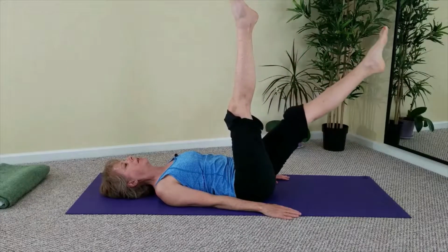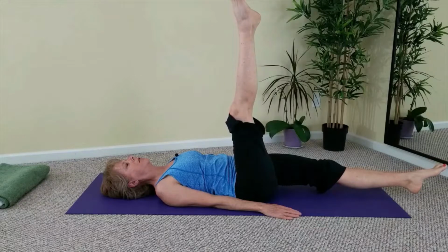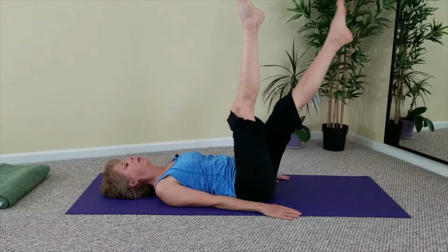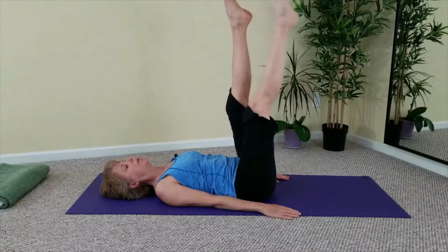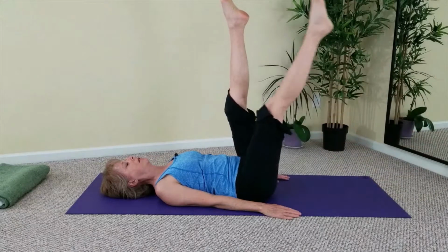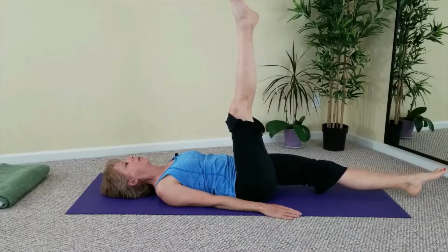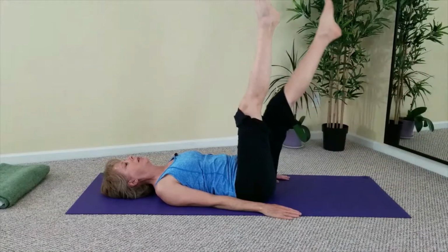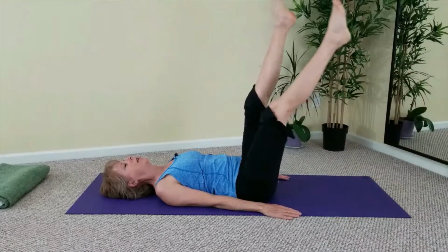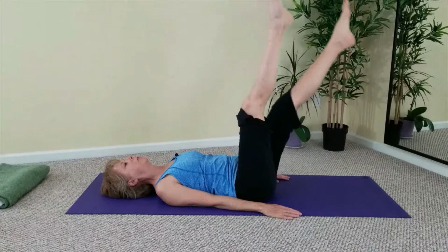Let's let the left leg go down. Now it doesn't have to go all the way down. You can just take it down, even a few inches or a quarter or half of the way. Let's bring it back up. You work your way up to going all the way up and down. So we alternate, pausing with them both at the top if you like, or when you're ready, you just have them continuously in motion. But again, we're not using momentum or gravity. This is all the deep, deep core working.